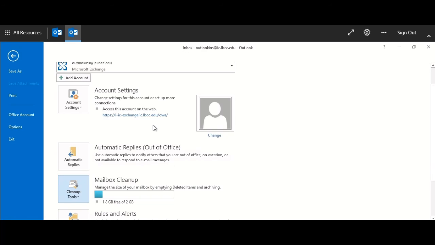Well, OWA allows any person who's part of the GAL in an organization who chooses to publish this link to the web to log into their account from the web, right? So all you would need is this web address to be able to log in. Now that does vary by organizations. Most organizations do offer OWA because it's convenient, right? You don't have to be in the office. You can log in from home, or if you're traveling, whatever it is. But some organizations say, you know what, we'd rather you not do that. You have to be in the office to do that. So it's up to you to ask your organizational leader which way they want you to handle that.